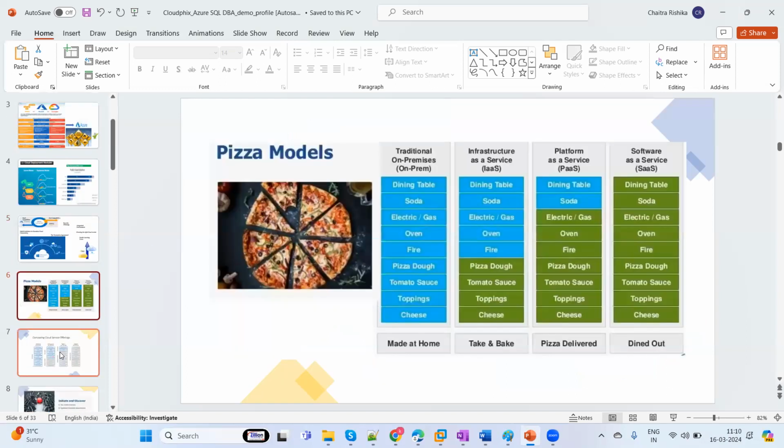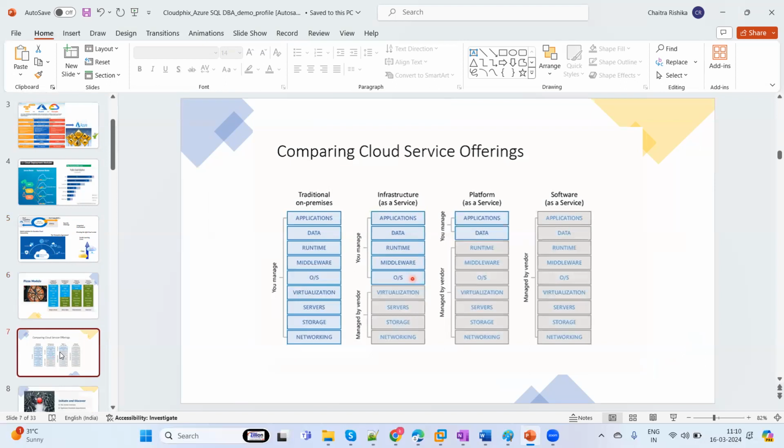Okay, we just talked about infrastructure as a service, platform as a service, and software as a service. See the traditional manner we have been dealing with for the last 10 years. Initially we had hardware servers, and then we got VMware concepts. After that we extended our business to run software, and then we moved to cloud.